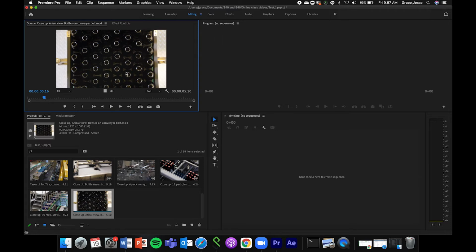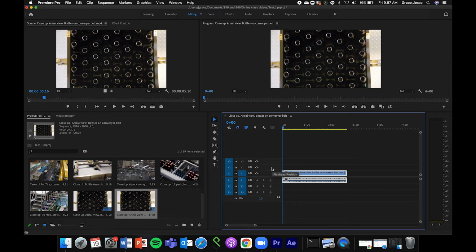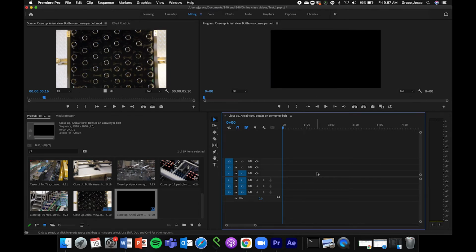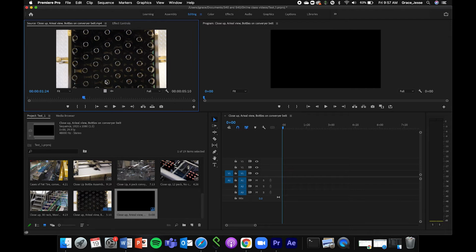Now you can click and drag the entire thing down onto the timeline, like so, but then it's going to drag the entire clip. And most videographers are going to film for longer than the length of the clip that you'll actually see in the edit, so that the editor can choose the best part of it. So this is not something you typically want to do. Usually you want to select a portion of the clip to put on the timeline.